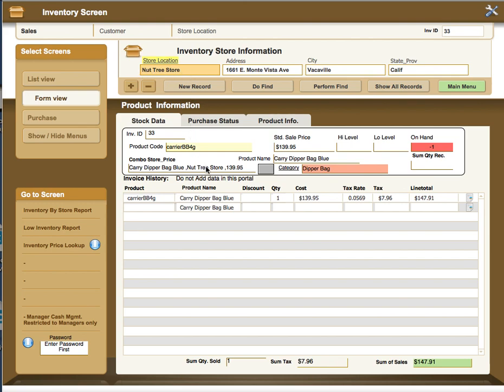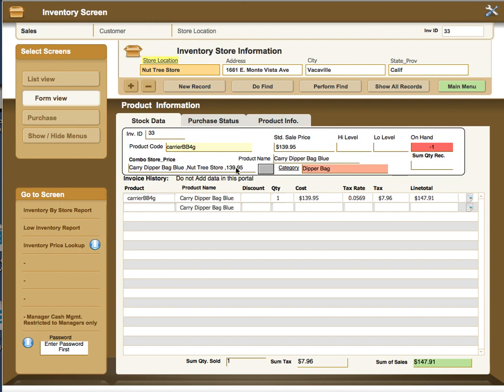So what happens with your inventory is, if you have different entities like the web store, where the inventory is separate from the actual physical store, and those web items are sold differently with a different invoicing standard, then that information is reflected in this particular product item. If you'll notice, since it has the Nut Tree store up here for this particular item, in this combo store, which combines all the information in the screen for which store it's available to, it describes the product by its product name, and then it indicates the actual store that has the inventory for this item. And the last item on there is the standard price for the item that it's sold for.